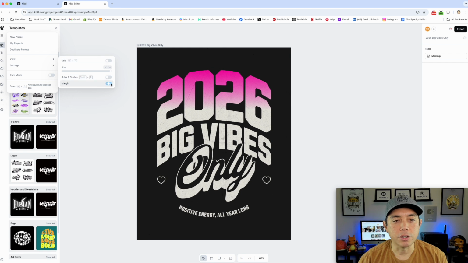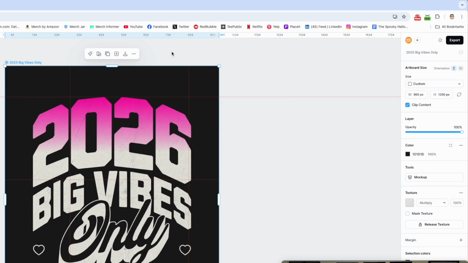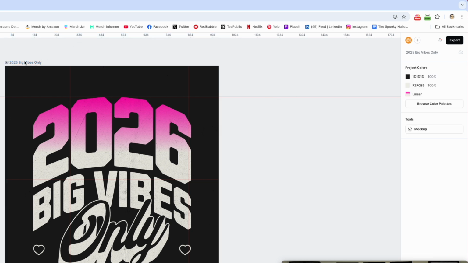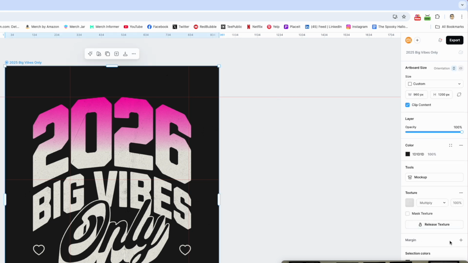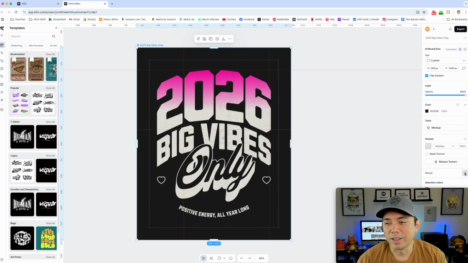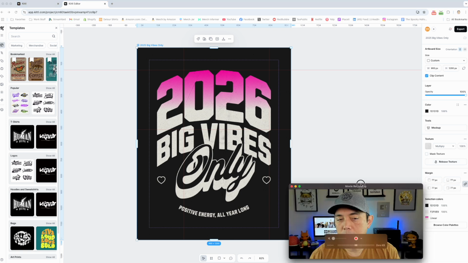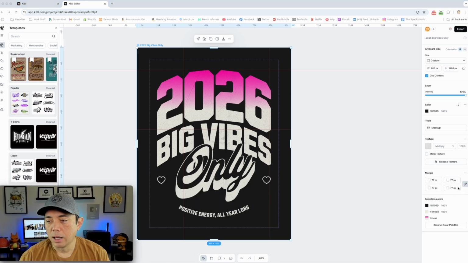And you have the margins too. So if you have some margins set for like a book or something, you could do that as well. And the way to find the margins is to turn on this. So when you click on your artboard, your margins are down here. And I don't have any right now because I'm not doing a book. But if you needed one, I can move myself here. And you can play with the margins here. So you can see there, now they're on. There are margins right there. So you want to keep inside of that if you want to build something that has those margins, or you can kind of play around with this.